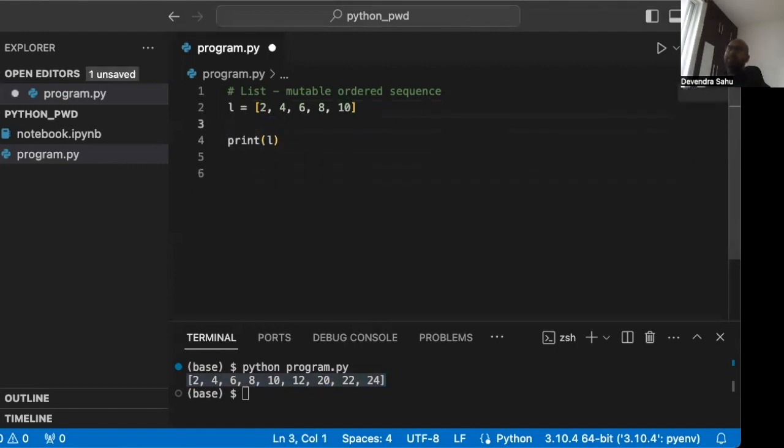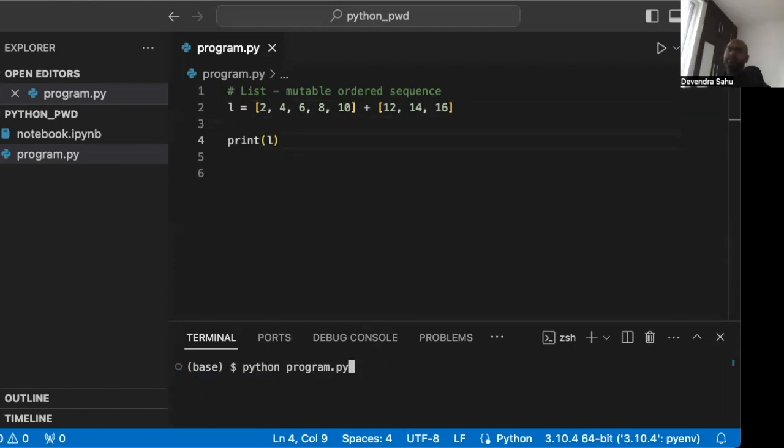Let's see that. So let's say the second list is 12, 14, 16, right? So what is happening is this plus operator concatenates the two lists. Let's see that in action. Clear. We see the plus operator concatenates the two lists.